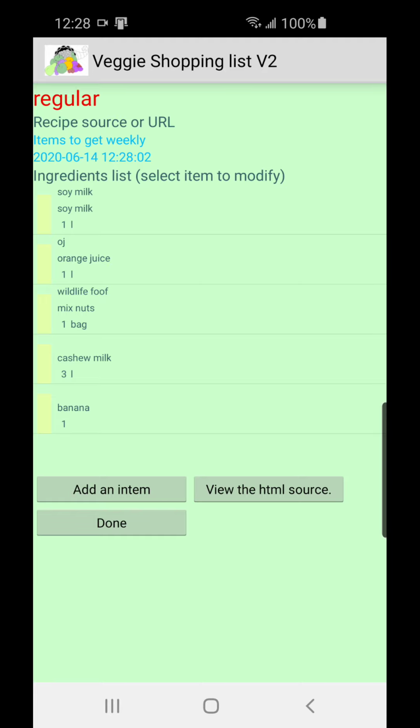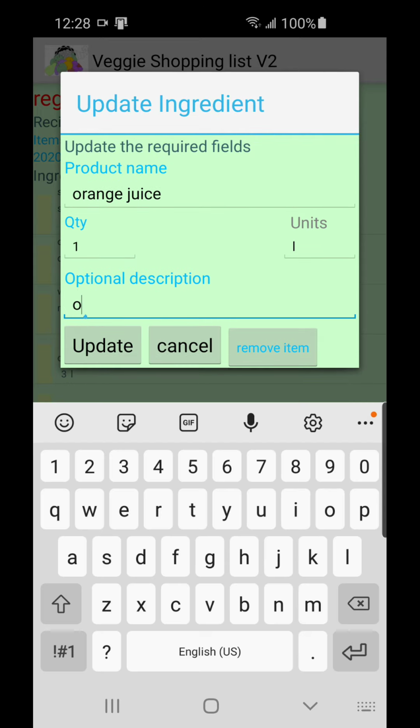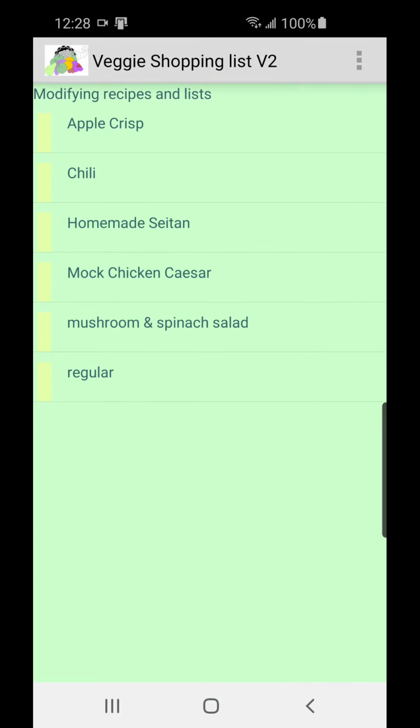You can go to any of the products, like orange juice, 1 liter, and add some comments on it, no pulp. In a grocery list, the comments are not all that meaningful, but in a recipe, sometimes they are. So you can see how easy it is to update the regular list.